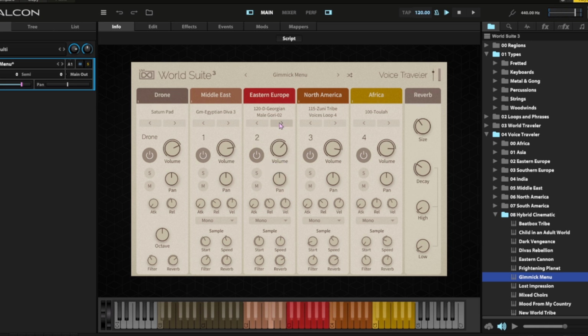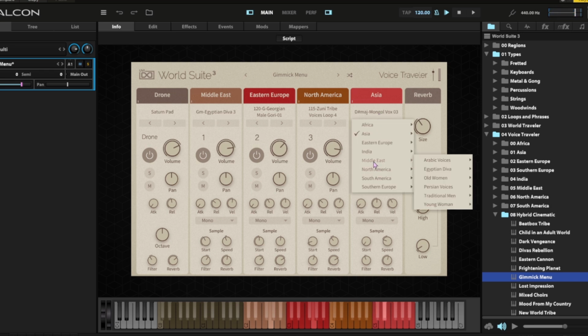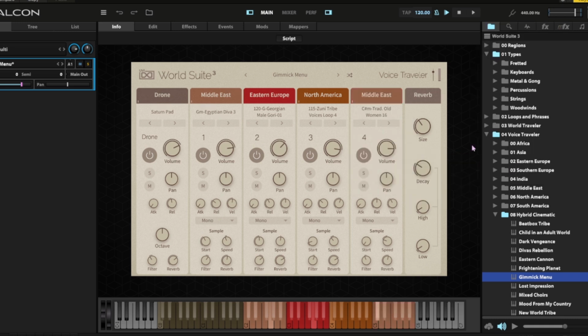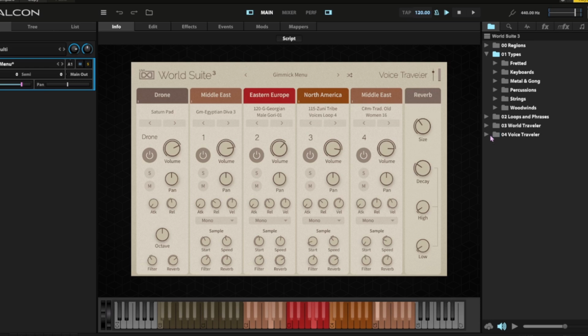You can swap between the different instruments. Or you can just tap on and go and say, well, I want a vocalist from an old woman from, say, the Middle East. So it's just absolutely, it's bonkers cool.